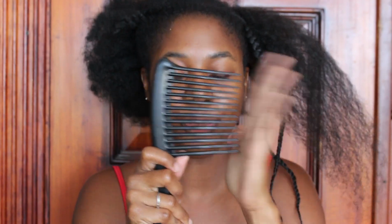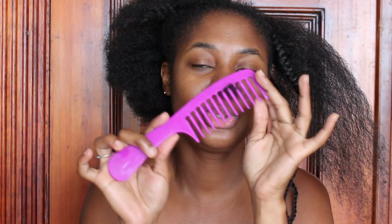And using this long comb, we call them long teeth. This comb with these long teeth versus this short one. This short one here, I started out using this and it seems like it wasn't giving me the same results as this one, the long one. You can use this, but you have to take a lot more time because the comb actually feels like it's going to break. But this one is really firm and sturdy.